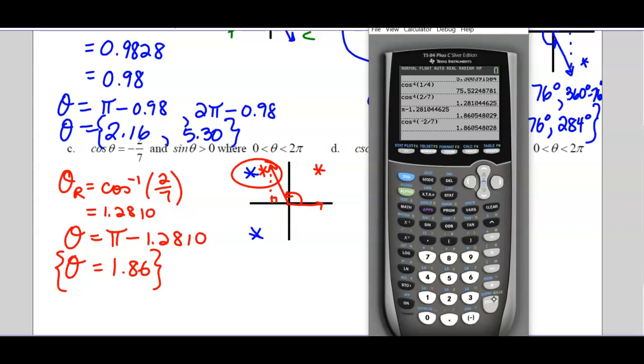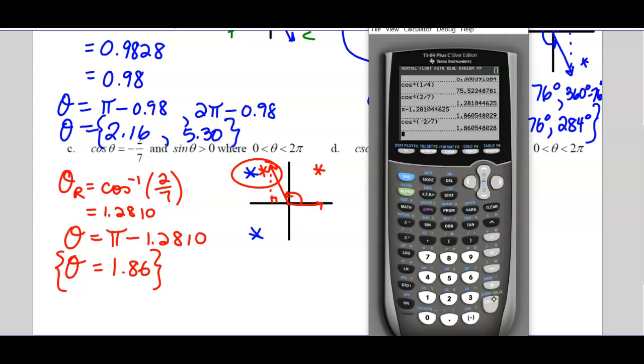Now, if I did second cos negative 2 over 7, I do get the same answer. That's because that's the smallest absolute value. Actually, absolute value of this one would be the same, but it would go to positive first. So as I said, sometimes your calculator will do it, but remember with tan, it gave you this one in the fourth quadrant because it was smaller than this, the absolute value. So sometimes you can get away with not talking about the reference angle, but sometimes you can't. It really depends on what trig ratio and what angle.